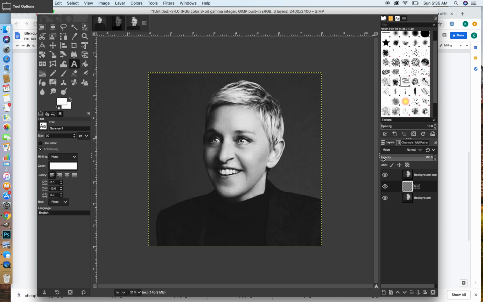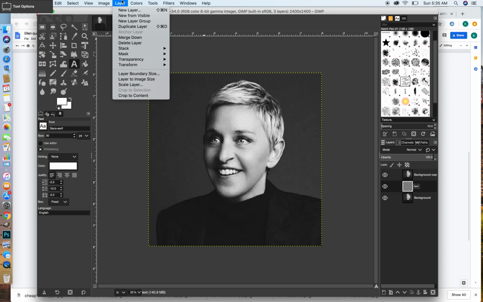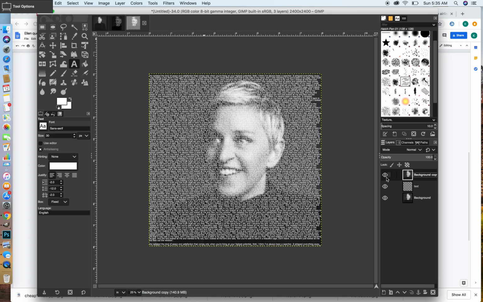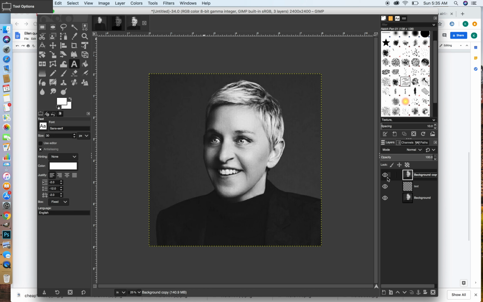Alright, so anyway, as I was saying, I've just gone to layer and merge down, and it flattened my text onto the layer that I had created. So I've got my background copy, which is the original looking photo, and I changed that very first layer I made to have a higher contrast with the Gaussian blur. Okay, so we're ready for the displacement map.